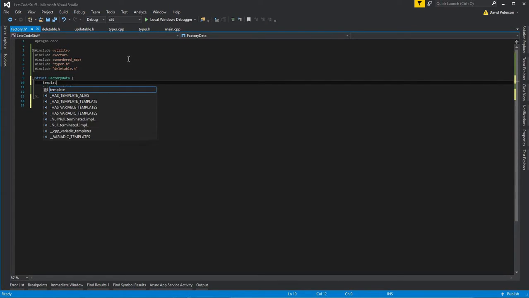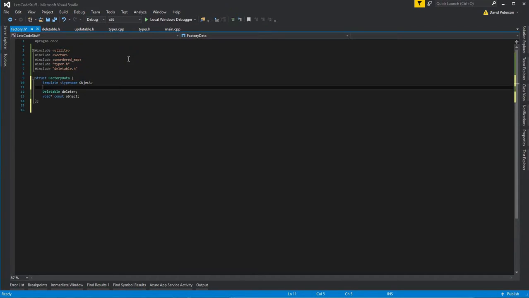The other thing that we're going to need before we get into our factory is we want to, of course, be able to assign an object to our factory data. And we're going to do that using a templated constructor, which I love. And the reason we need a templated constructor as opposed to sending a void star, which again, that's kind of frowned upon, is we actually do need the type information. We need the type information so that the deleter will know how to delete the object. And we're going to also go ahead and assign the object reference as well.